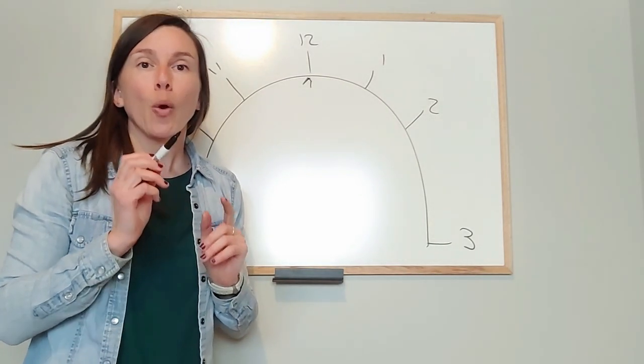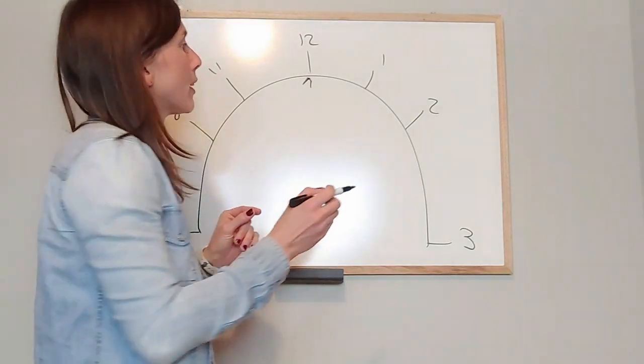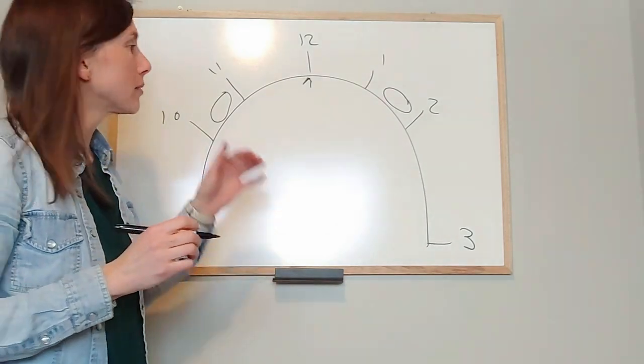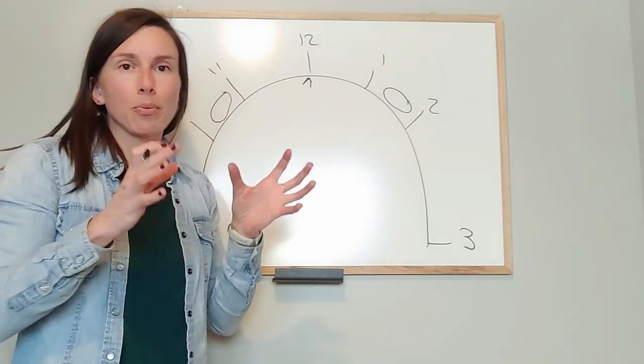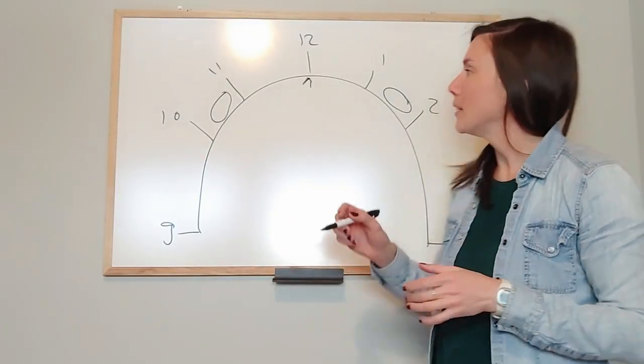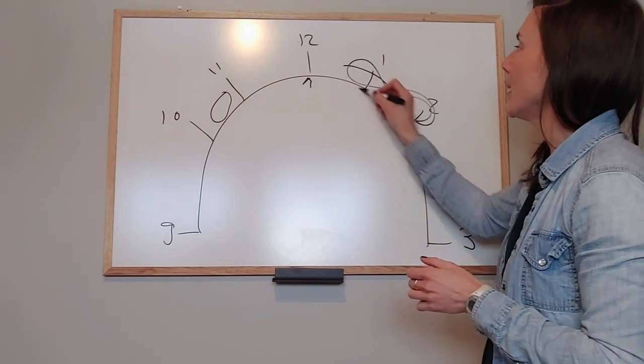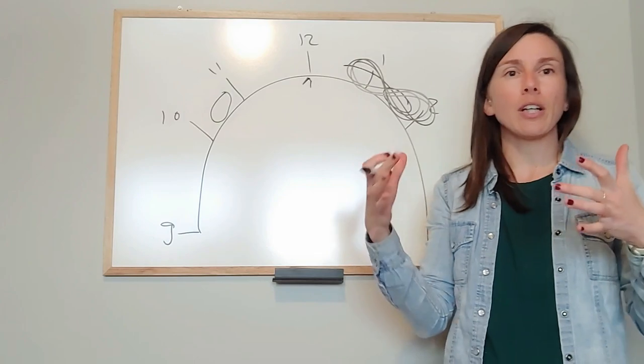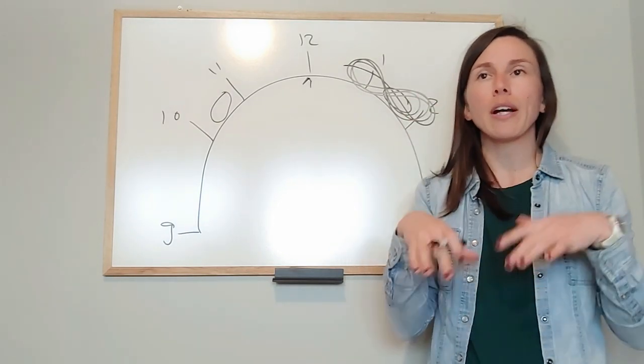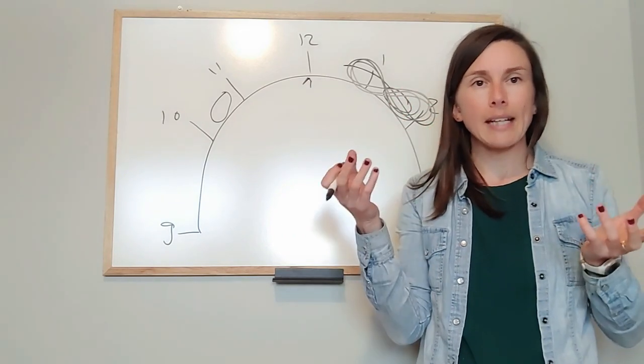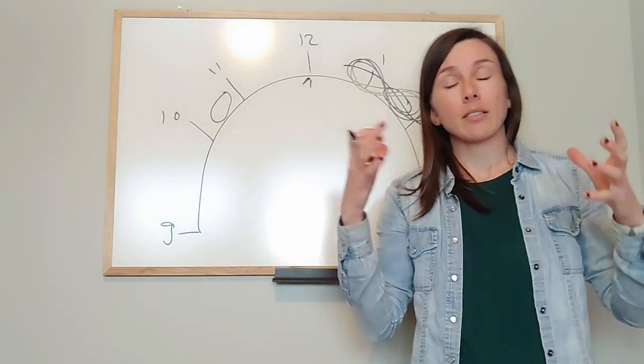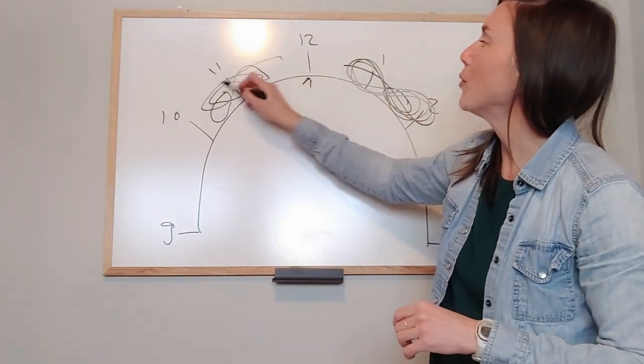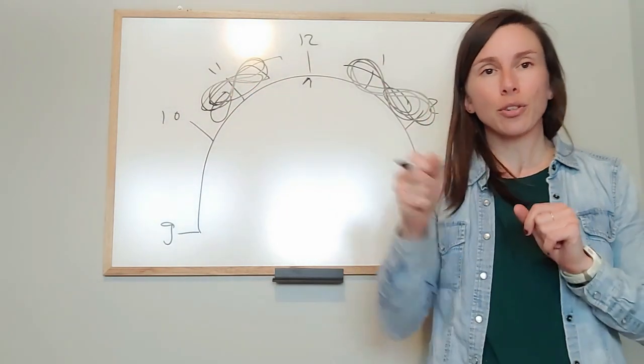So next thing, when you're kiting, you're always going to bring your kite around this area or around this area. So 1:30 or 10:30, that's the place where you bring your kite. And if you run out of wind, you need to move your kite here. You're going to do loops like that, so that's going to give you some power to keep going. So you're always going to see kites going like that on the water. If the wind is not so strong, you're going to be able to guess if the person would need a bigger kite, because they're just moving their kites up and down. That's the same thing here, you're just moving your kite up and down in order to generate power.